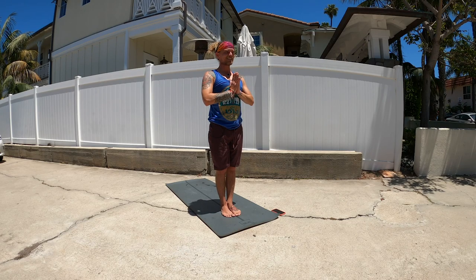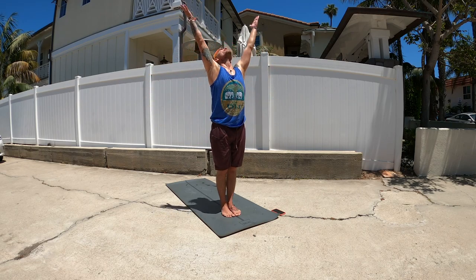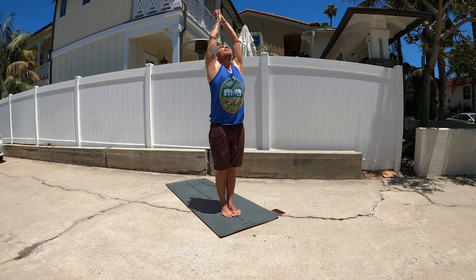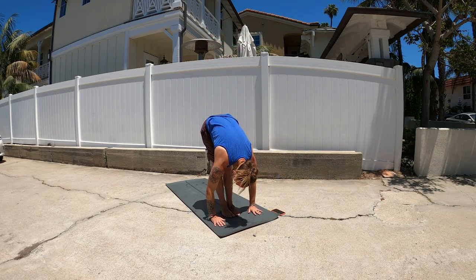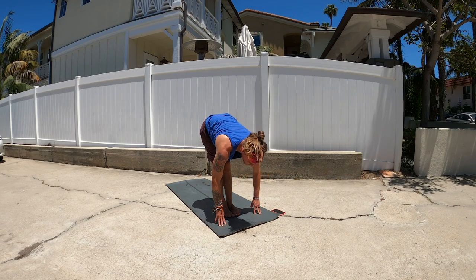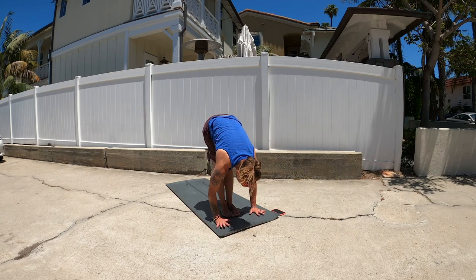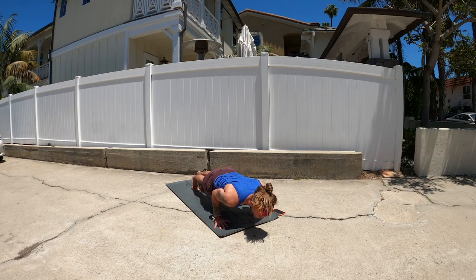Surya Namaskar A, saluting the sun. Inhale, arms reach up, watch those palms kiss, thighs stay strong. Exhale, folding at the hip, Uttanasana, crown of the head forward and down. Inhale, halfway lift, Ardha Uttanasana, thighs are strong. Exhale, plant the hands, step it back, halfway down, Chaturanga Dandasana, elbows hug in.